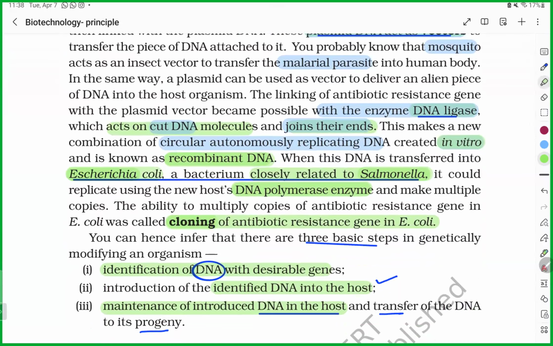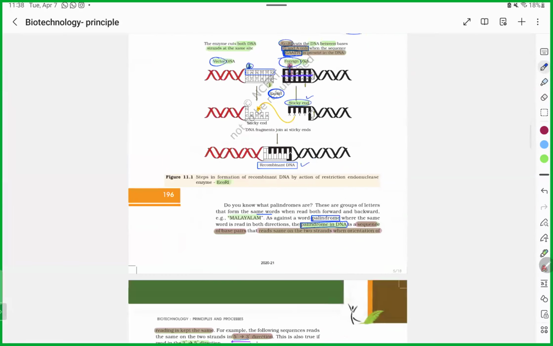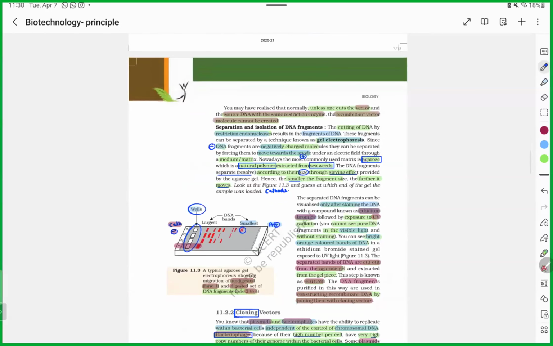in this process. First, you identify the right DNA. Question can be asked, write the sequence of this. So identify the right DNA, introduce this DNA into the host, and last, maintenance of the introduced DNA in the host. See, first, you will take one proper DNA. You will introduce this DNA in bacteria, and you will maintain this DNA so the same thing is transferred into the new cell. The new cell should have this same thing. Okay? So introduction part done, this whole thing done, only gel electrophoresis is left.